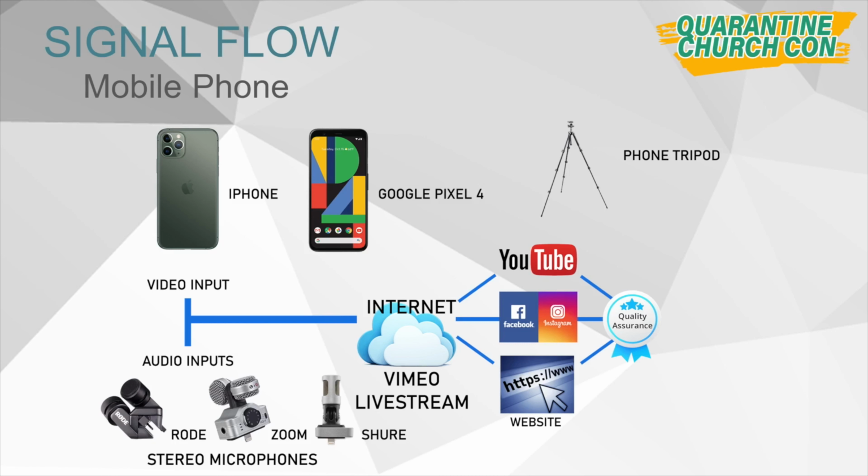And then once you go into the sermon, if you're going to post edit it and not live stream it, I would take that phone, move it up and get it closer so that you have more interaction with the pastor. On here, we see on the audio inputs, there's a Rode stereo microphone, a Zoom stereo microphone, a Shure microphone. These are all like $100 to $200 in that range.